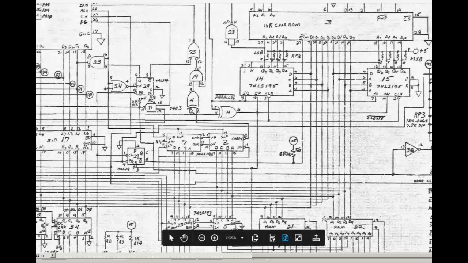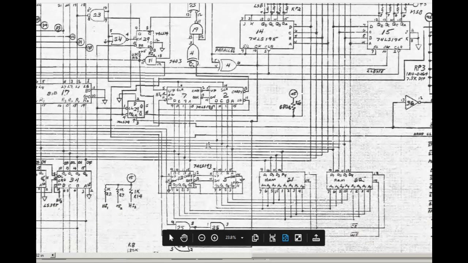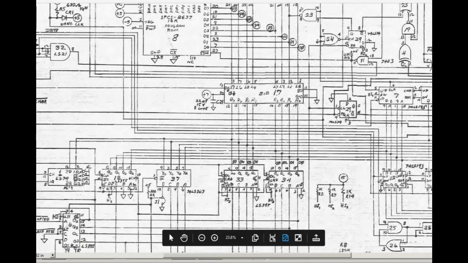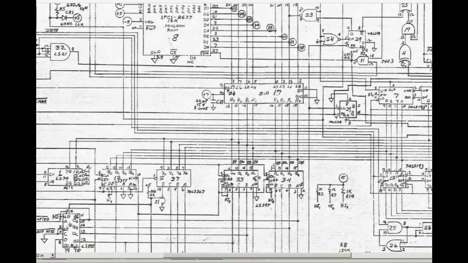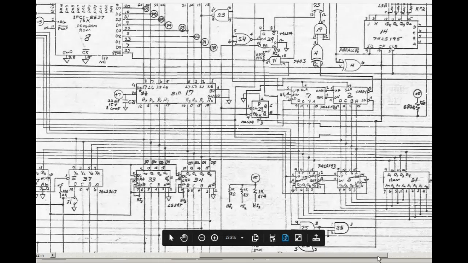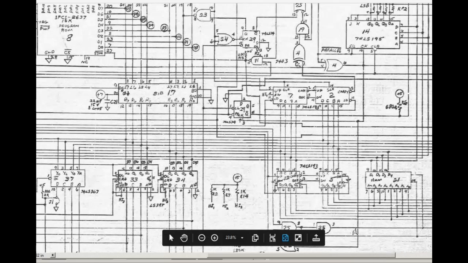We need to bear in mind data we see in the RAM will be the inverse of what the Nano processor put out, but it's true data as far as the shift register is concerned. Same with the address select register for the RAM. Anything we send out of the Nano processor will be inverted, and the same with data coming in from the HP 9845. That will be inverted as it goes through the buffer, as will the status information. So we need to take all that into account as we write our software.